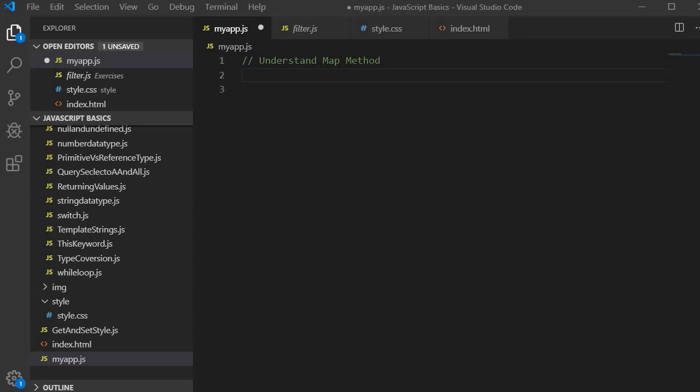The array map method is one of the methods within the array object that creates a new array with the result of calling a function for every array element. Within the map method we pass the function which we want to apply onto each individual array element, and once it is done, it will return the new array with the updated values after applying the operations. So let's look into that.